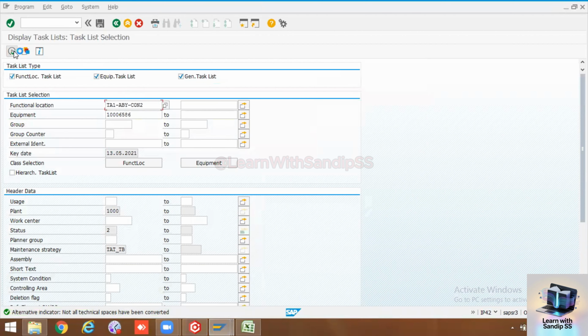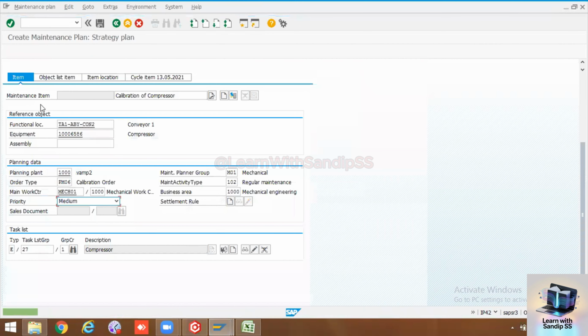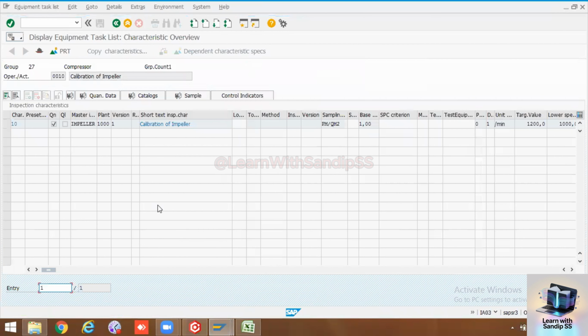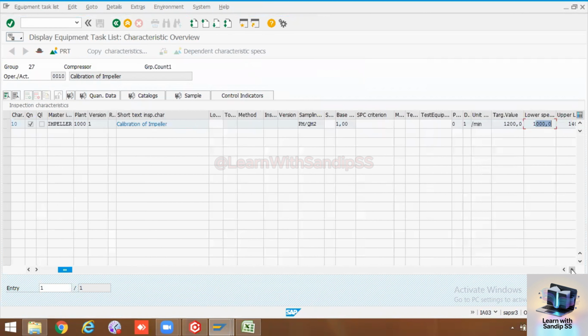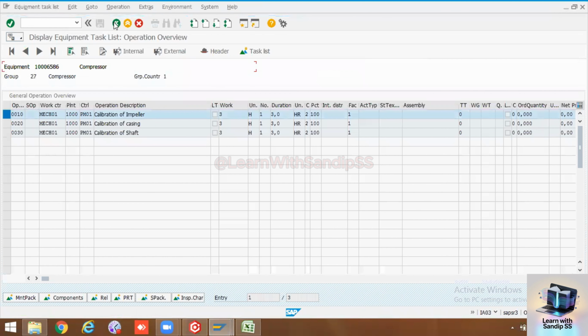You just execute. The system will show all the task lists of that equipment. Okay, so this is 27. So you can see once you attach, this is calibration of impeller, and we have attached MIS also. Yes, here is the revolution per minute target value, lower specification, and upper specification. All data get.